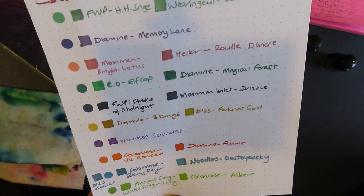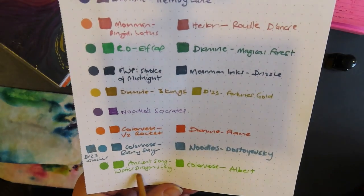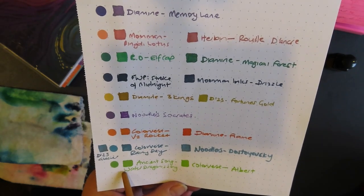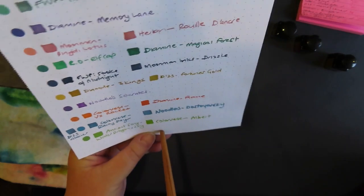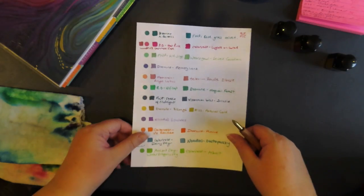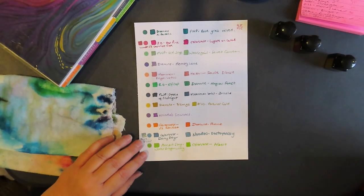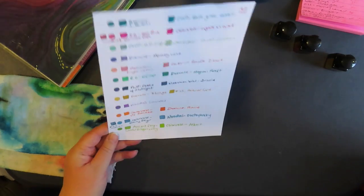And then for December, I am quite pleased to announce that Water Dragon Song by Ancient Song is probably the better match. In fact, a really good match, whereas Colourverse is just a little bit too yellowy green and neon-y. And if I put that down, the lighting's going, which is why you can now see the camera. I think that was a fun experiment.